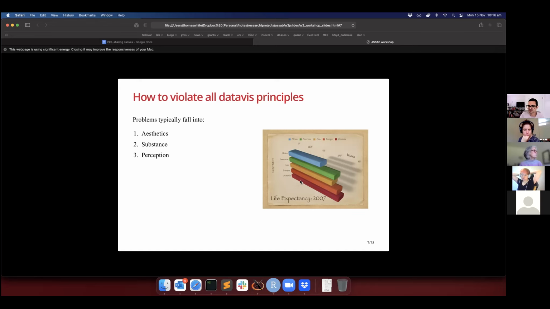Continuing on the perceptual issues, you've got this awful 3D oblique perspective. What this plot is trying to give us is 5 numbers, right? The mean life expectancy, well, presumably it's the mean. We don't actually know, it doesn't say. But we can't even read those off reliably because of this 3D oblique perspective with shadows thrown on the background for extra noise. So I couldn't read off the number that they're trying to present here for Africa, say.